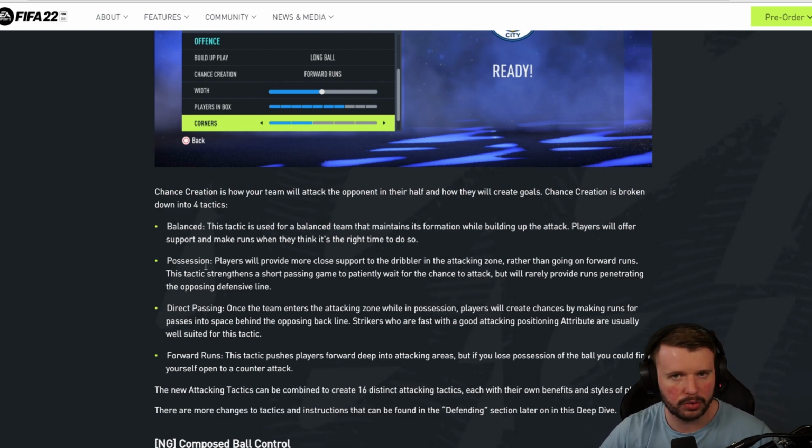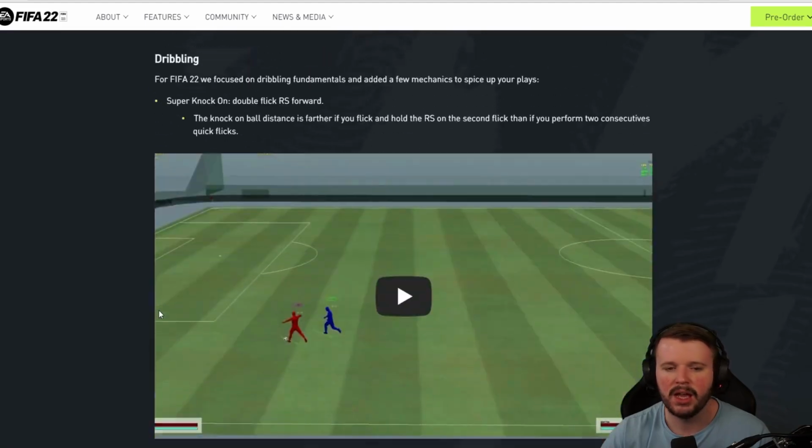Possession will say come forward, go short, look for the little dribbles instead. Direct passing, once the team enters the attacking zone while in possession, players will create chances by making runs for passes into space behind the opposing back line. So this all comes down to how you've got your team set up and how you want to play, which really, really does sound fantastic.